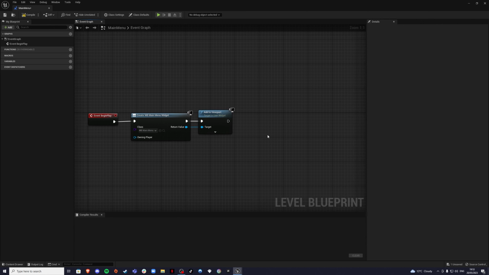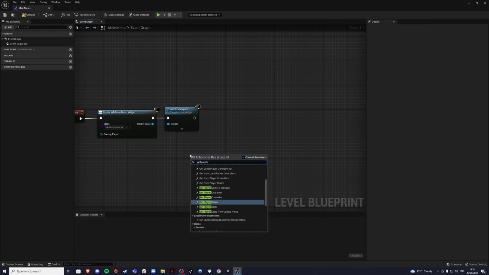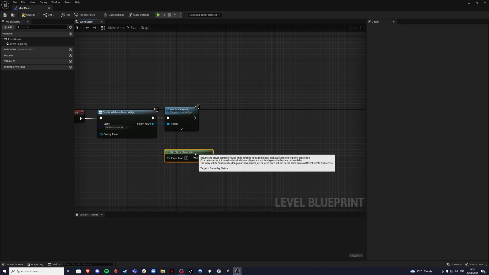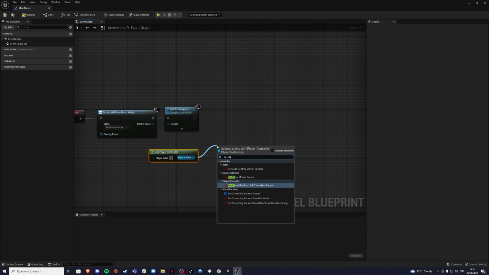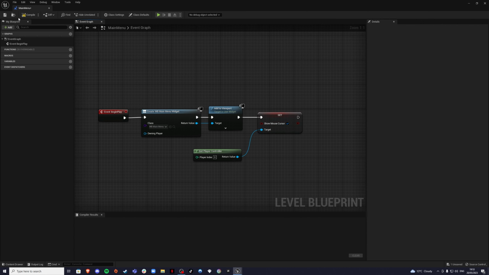And I also want a mouse on the screen as I open the world. So get player controller. And from this, drag set show mouse cursor and take it to be true. So if I'm not mistaken, this should work properly for us.